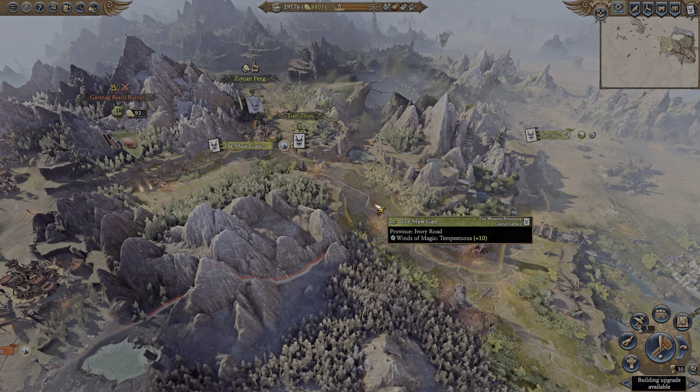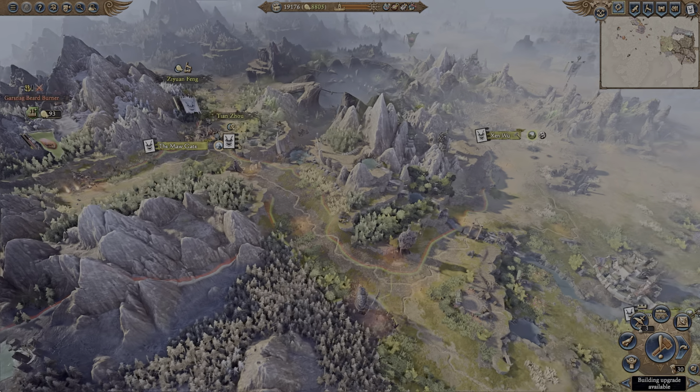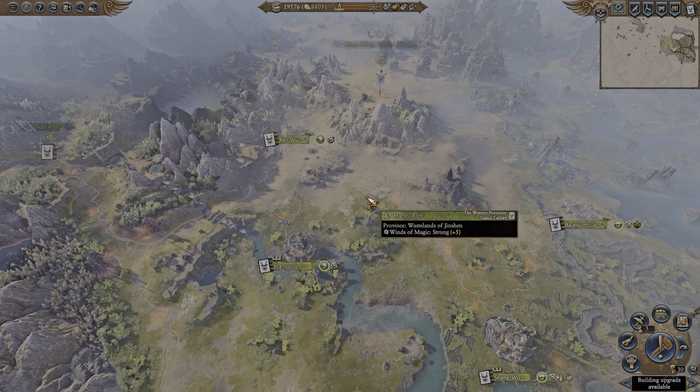Okay, let's talk about the meat of this patch, because it's not the deeps for the dwarves. It's not the ivory roads or the cults. Rather, I would say the most important aspect of this particular patch is the AI. And oh boy, is the AI very different. So Creative Assembly has done two things, or rather three things.